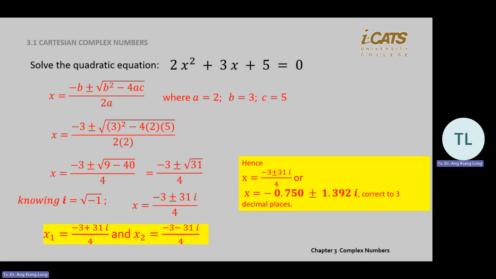So how do we mark your paper? First, we see the general equation. If you need to use x squared equal to something, you need to write x equals minus 3 plus or minus the square root of b squared minus 4ac, divided by 2a. Whether you write a, b, c is optional. As long as you write the general equation, followed by the correct substitution, then I know what b and a are. Then you solve. It is important to write i equals the square root of minus 1 for chapter 3 questions. Then you continue to solve and give the final answer.